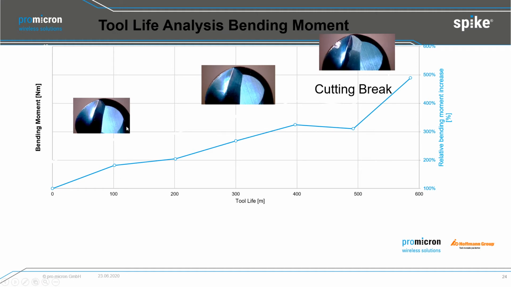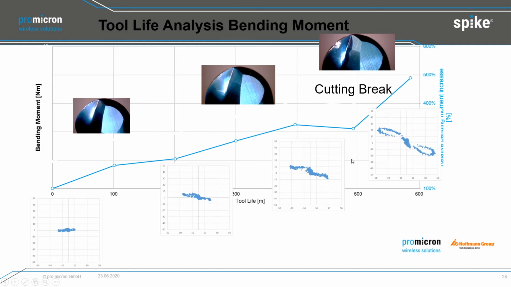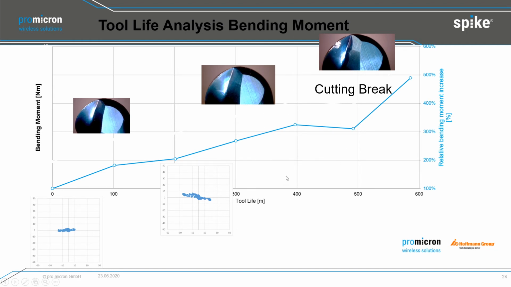And as you can see here, in the beginning we still have a new tool. Then the tool is wearing out faster and faster. And at the end, there was even a tool cutting edge breakage. We were looking at the spike polar data as well, since it's the same as the bending moment. And we have seen that at the end, from 400 to 500 meters, the bending moment was negative, the slope, the relative change, compared to the normal one.